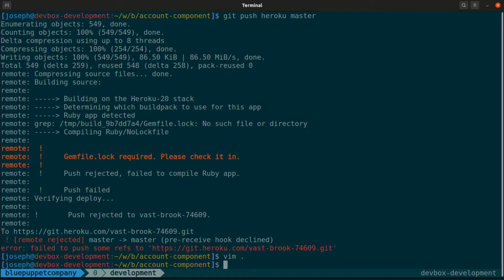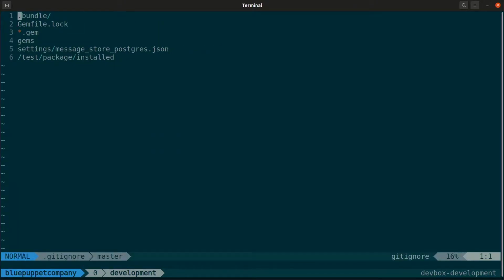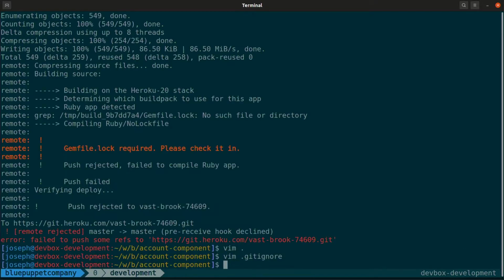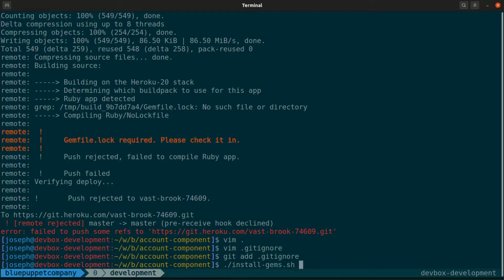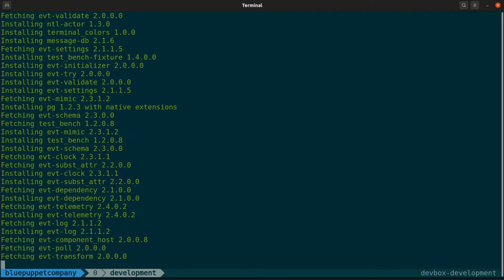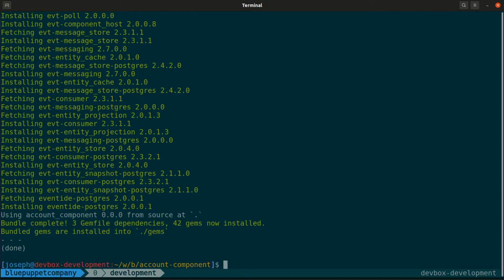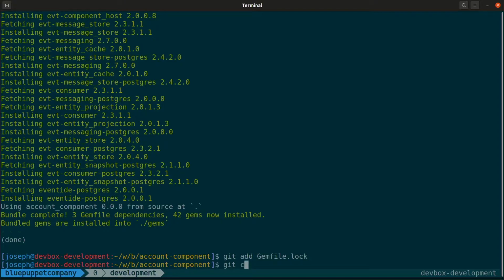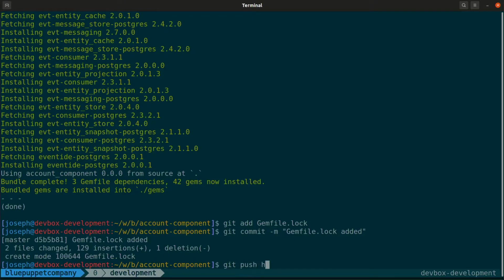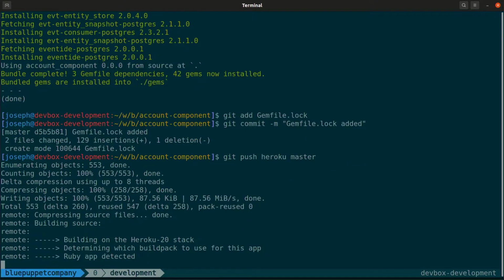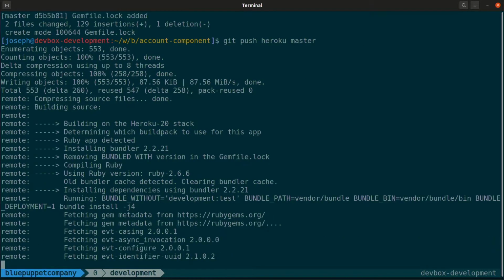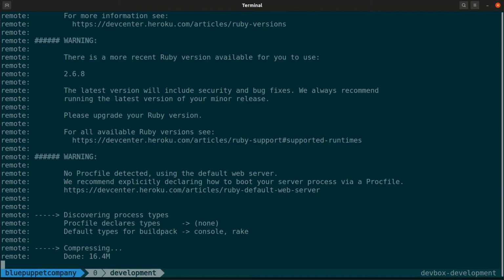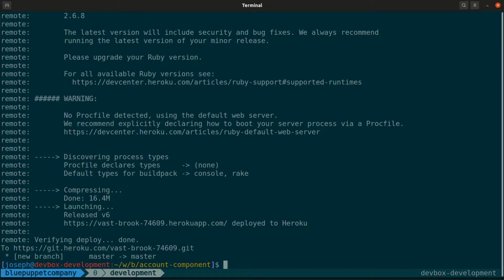So, when needs must, I went ahead and installed gems in order to generate the Gemfile.lock. Okay, Heroku compiled the project.